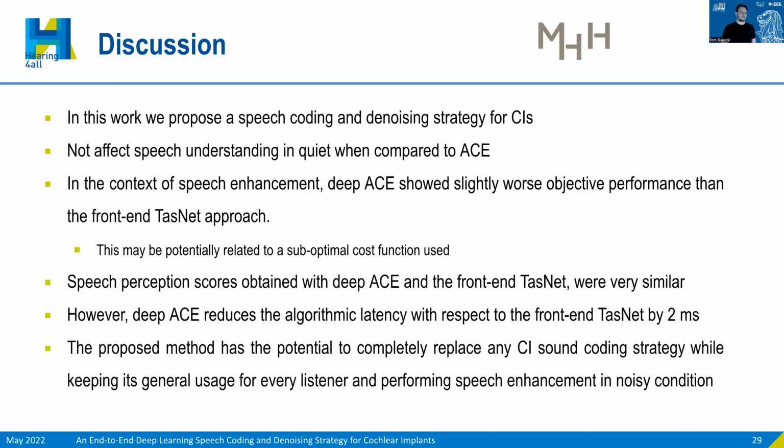So to conclude, in this work we propose a speech coding and denoising strategy for CIs, and we didn't observe any speech understanding differences in quiet when compared to ACE when using dpace or the front-end TasNet. In the context of speech enhancement, dpace shows slightly worse performance than the front-end TasNet approach, but this may be potentially due to a suboptimal cost function used. This should be further investigated.